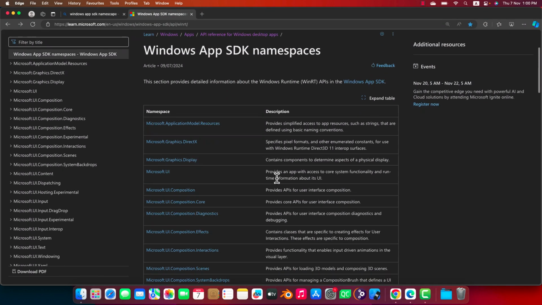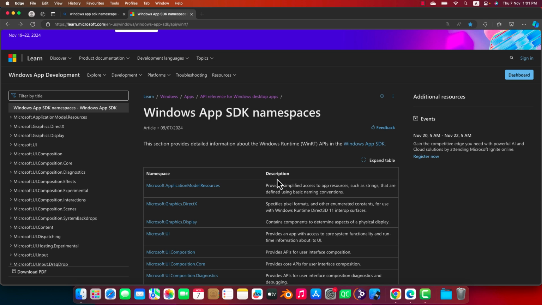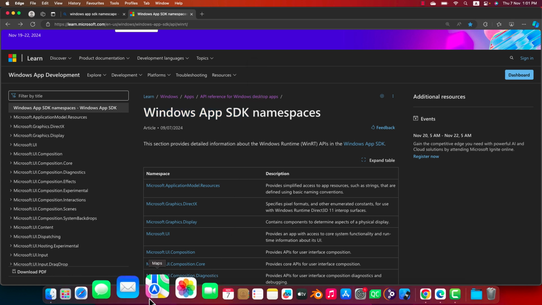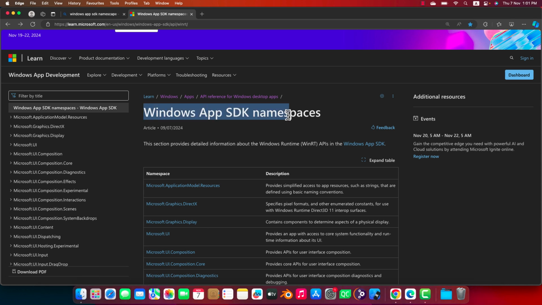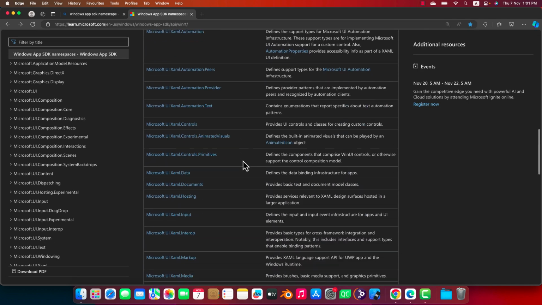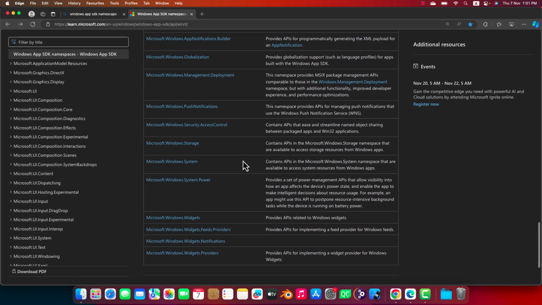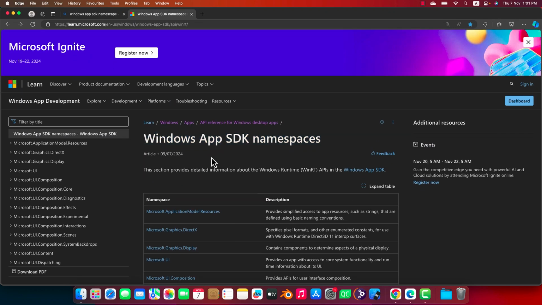So today we are going to learn the Windows App SDK API reference. These SDKs are only available for Windows users in the Windows application development process. Because I am using a Mac, these SDKs are not usable or enabled for Mac, but I am using the Mac only for describing the API reference, not only, but I also write some code. In this video I am not writing code, because I am only discussing the API reference of the Windows App SDK namespaces. So let's start our video.